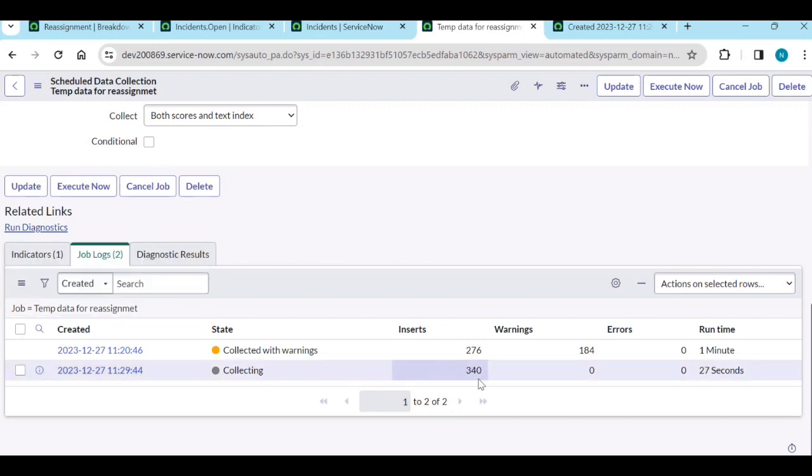Now it's fast because we added a breakdown. Okay, so that we are filtering the data and grouping the data.